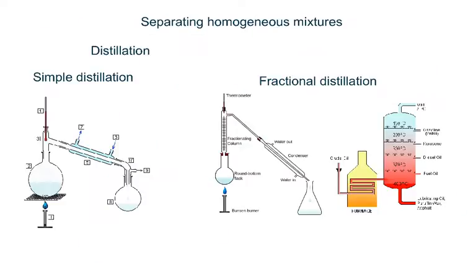Now what about homogeneous mixtures? Remember, homogeneous mixtures are mixtures where the components are hard to tell apart. So you can't just use a dropper to separate two liquids that are well mixed together and form a homogeneous mixture. There are other methods to separate homogeneous mixtures. In our first example, we will be looking at distillation, where we basically boil a solution to separate things, aka adding heat. For example, in this image, we're adding heat by using a Bunsen burner.